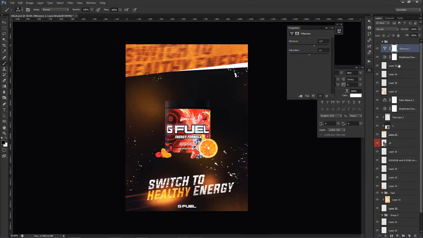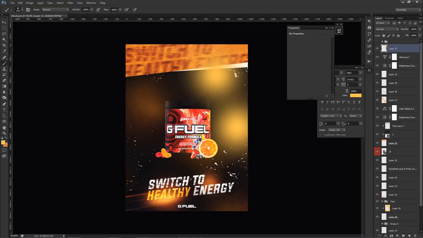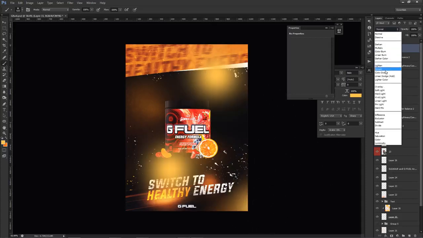Okay. Now, I might see myself adding a little more lights over here because I can see that it's very dull in these areas. So if you want, just go back and add a couple of lights wherever you feel they're necessary.